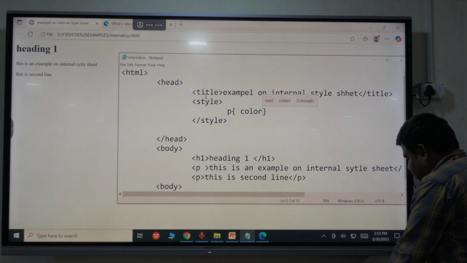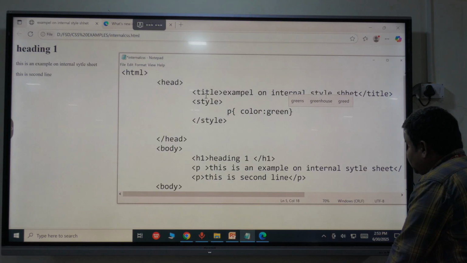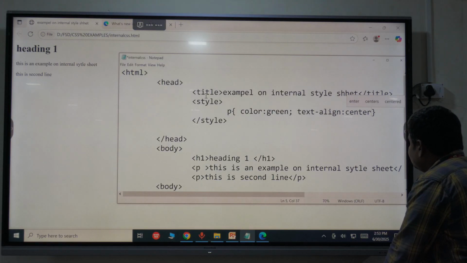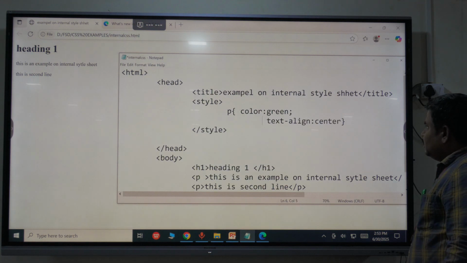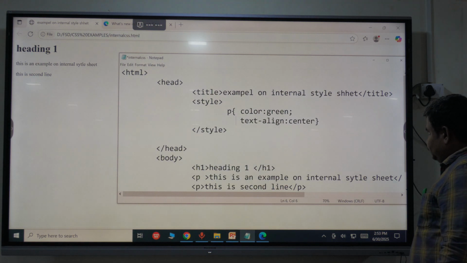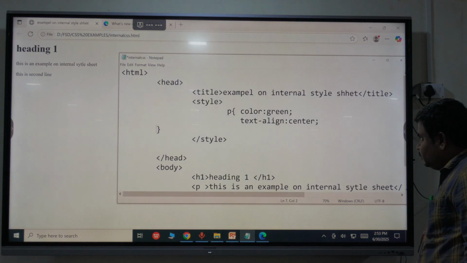Suppose I want to add color, like some green, and a semicolon. And I want to use the property text align center. These are the properties I want to set. Please see here, you have to use a semicolon.